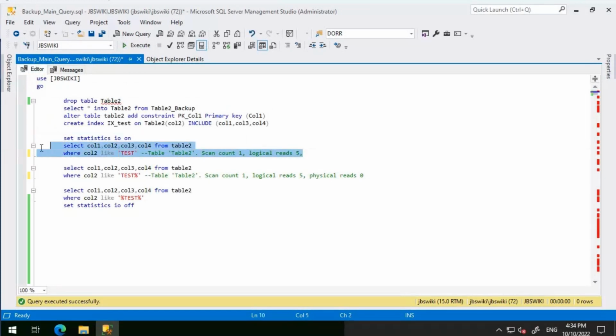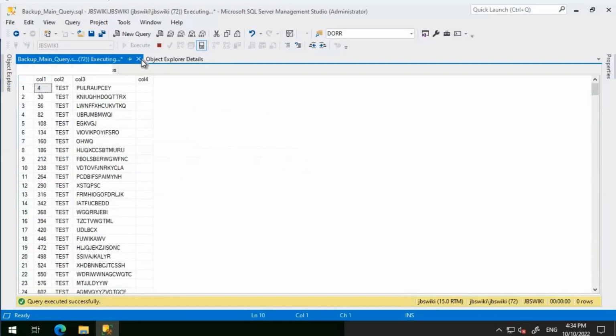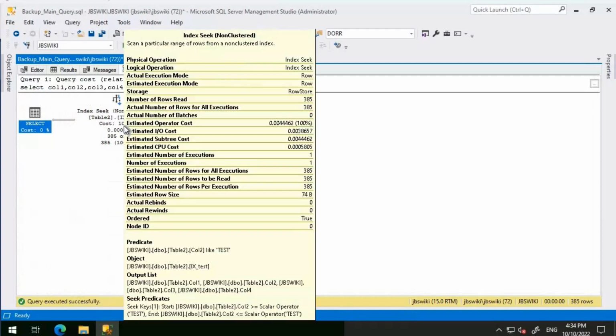Let's try executing this select query, which retrieves column 1, column 2, column 3, and column 4 from table 2, where the predicate is column 2 like 'test'. Let's enable the execution plan and execute that. In the execution plan, the estimated number of rows for all executions is 385, the number of rows read is 385, and the actual number of rows is 385.